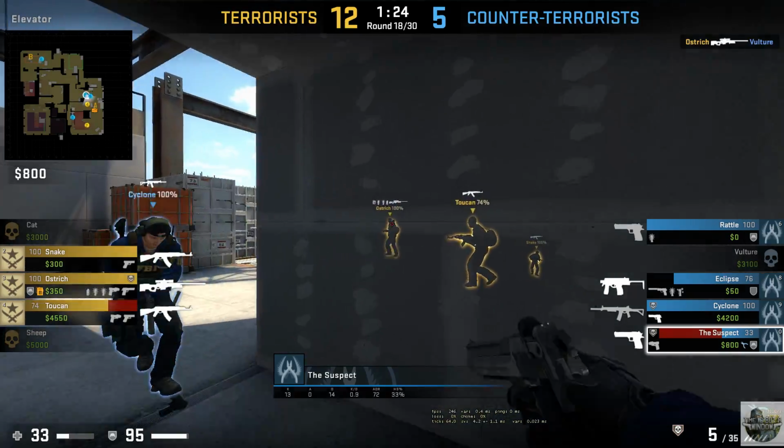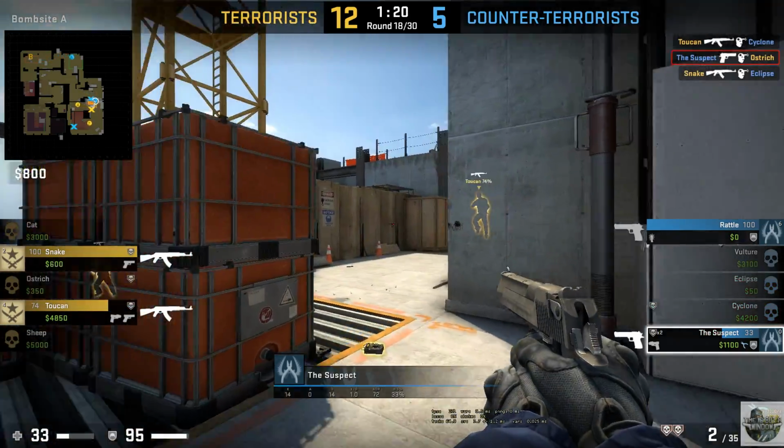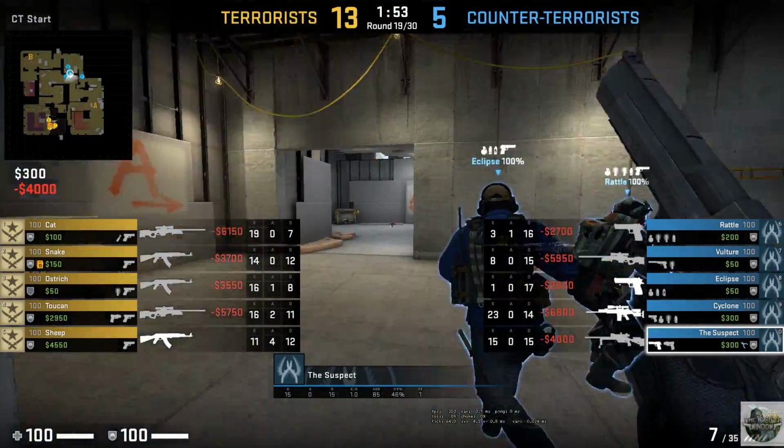Going to peek out. Trying to take Ostrich out over here. Trying to get a good angle onto him. Does get the headshot. And it is looking really, really weird and suspicious with these headshots with that Deagle. I'm going to have to say that's an aim lock, guys.